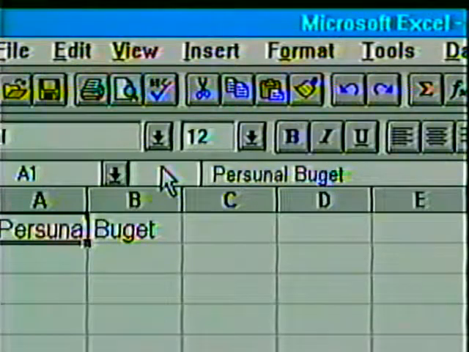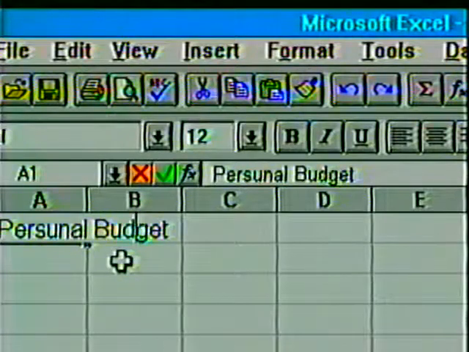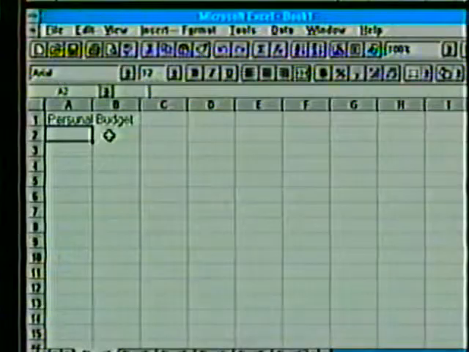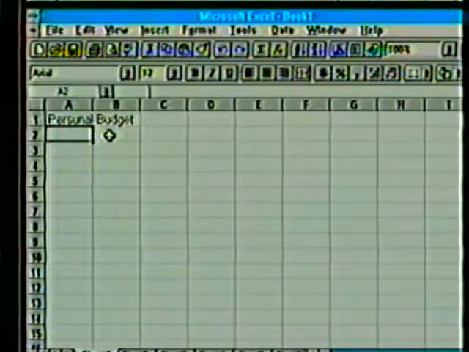With A1 still selected, press your F2 key. The function key switches Excel into edit mode also. However, the editing happens right in the cell, not on the formula bar. Suzanne, use your left arrow key to move the cursor between the U and G in the misspelling of budget. With the cursor in place, type in a D. Now press your Enter key to accept the change. Remember, if you didn't want to keep the change, all you would need to do is press your Escape key or click on the Cancel button.